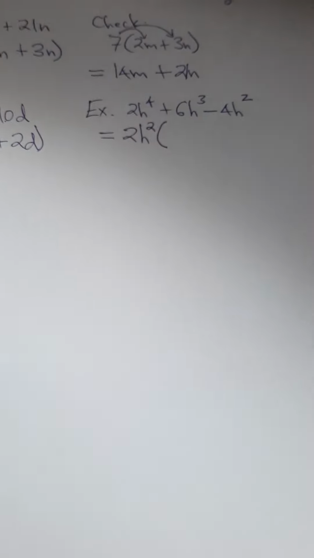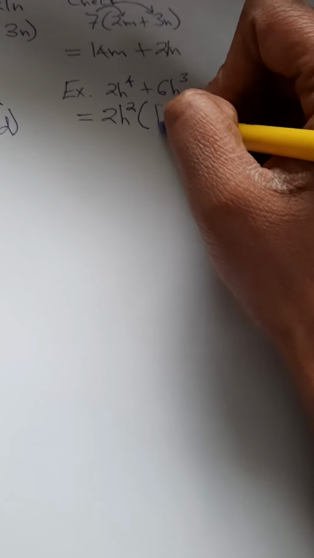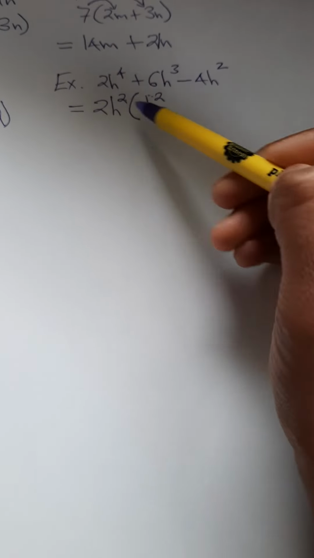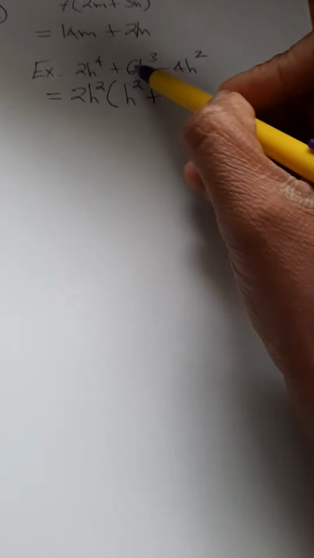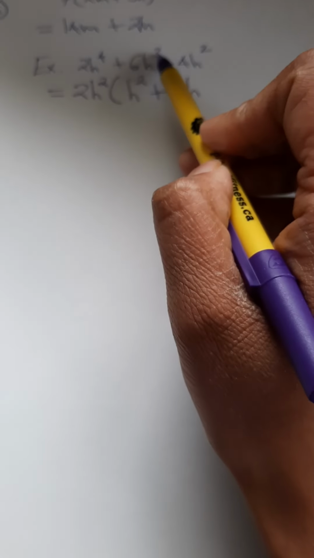I'm going to open up my brackets. I see right here, because I took out h^2, and this is h^4, we're going to do 4 minus 2, which is h^2, and 2 divided by 2, which is equal to 1, so I'm just going to leave that the same. Let's go to the next term, 6h cubed. We're doing 6 divided by 2, which is equal to 3, and for h, I'm doing 3 minus 2, which is h to the power of 1. Remember, you don't need to write the 1 there. It's just assumed it's 1 as an exponent.